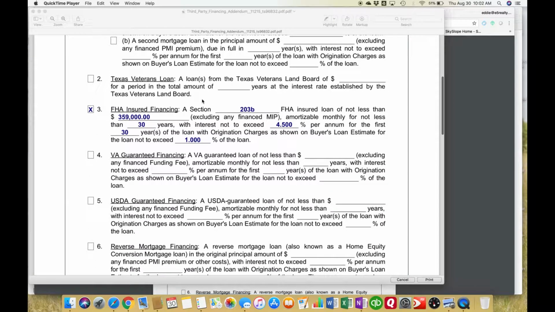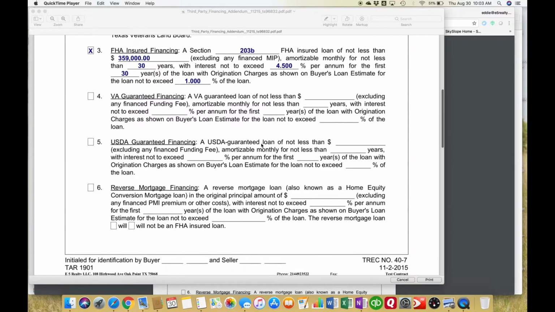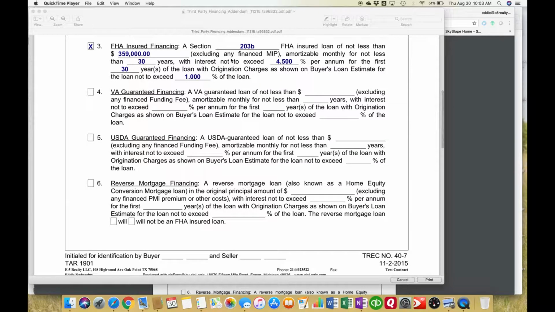The Texas veterans loan for land is basically you just fill out the amount of the loan here and the number of years. FHA is going to have several different types of loans, and you're going to have to know which type of loan your client is getting. 90% of them are going to be this 203B loan.